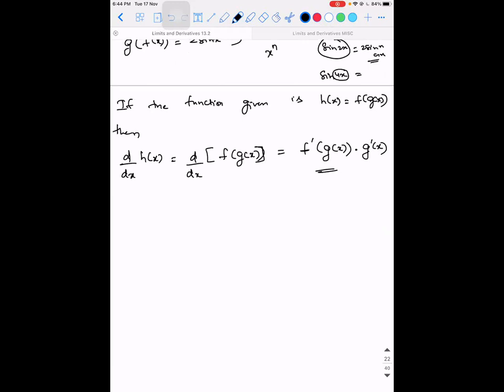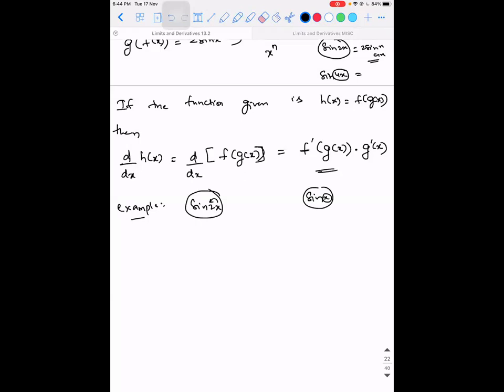Let me explain what it actually means. Okay, listen to this. I'll take an example and explain it. The best example we can think of is sin 2x. So sin 2x, is it a simple function or a composite function? Is it a basic function? It's not basic, because I told you basic means it should only be x. The coefficient of x should be 1 and the power of x also should be 1. So it's a composite function because the coefficient of x is not 1, it is 2.